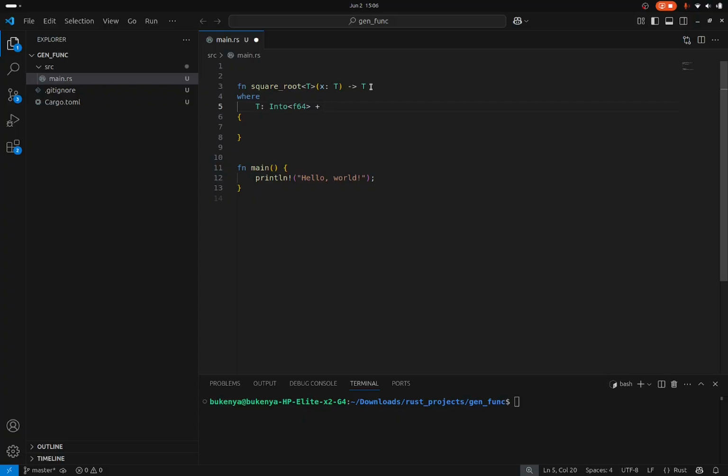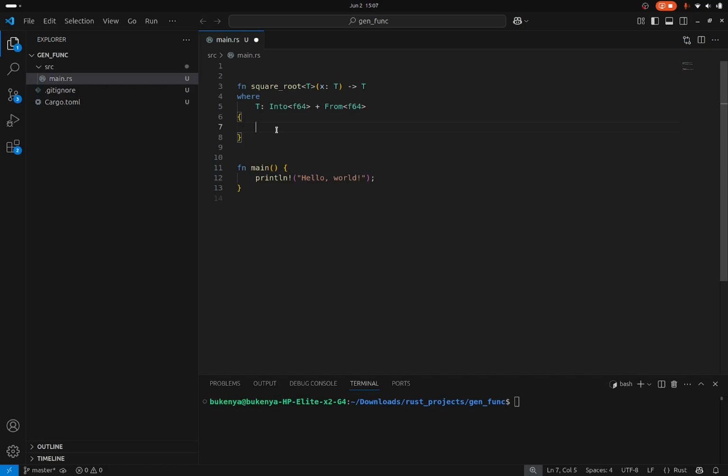If you don't know what a trait is, we've talked about traits on this channel, so you can review earlier videos, which I will link in the corner there. Then we have another trait bound called From, and this is From float 64. The From means that the result will be passed out as a float 64. So that has to be part of that generic function.